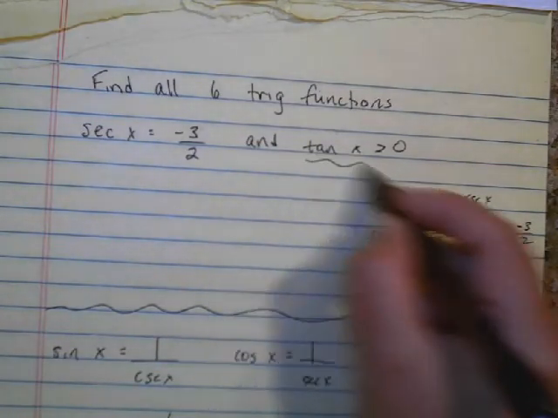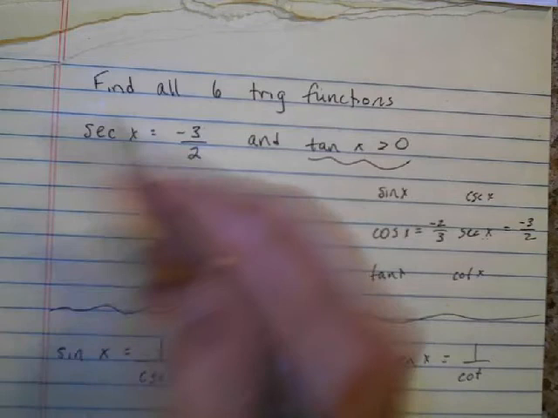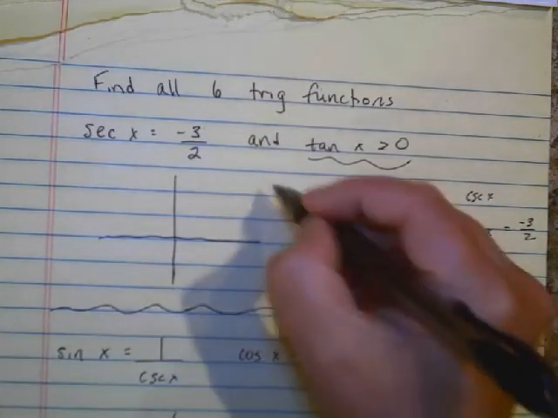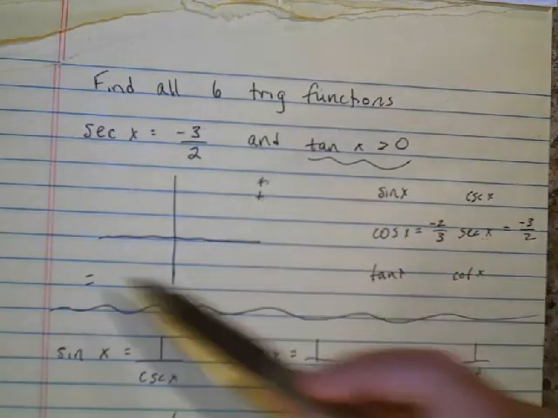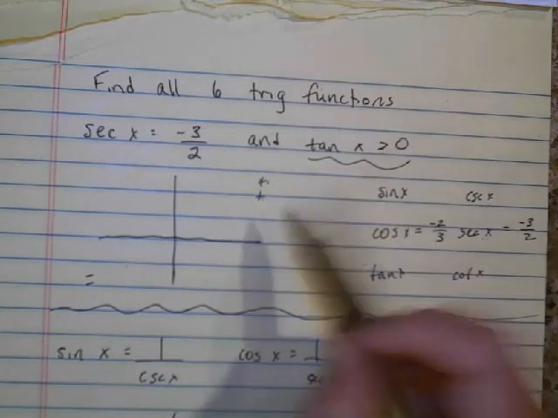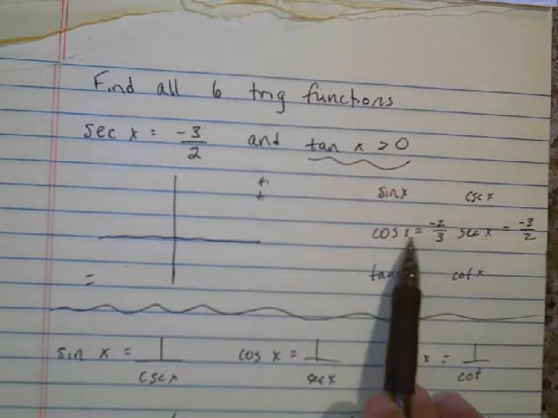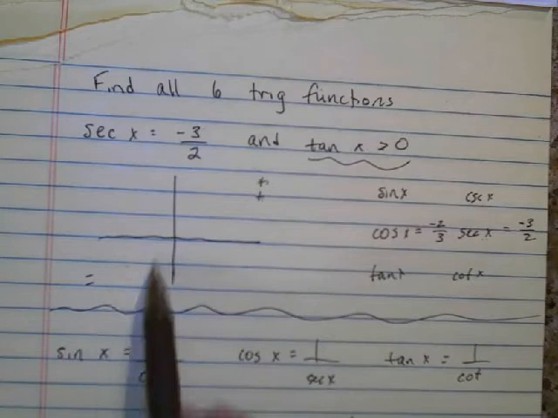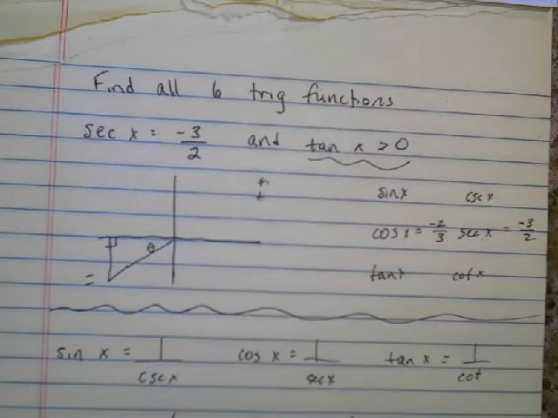Now, it says that we have a stipulation that tangent has to be positive. So I want to find the places where tangent is positive. Here, sine is positive and cosine is positive. And here, cosine is negative and sine is negative. So when you take a positive divided by a positive, or a negative divided by a negative, you get a positive. So tangent is positive in the first quadrant and the third quadrant. But I know that the cosine is negative. So since cosine is negative in this quadrant, I know that I'm talking about a triangle that looks something like this. Or we could call that x, since that's what we made it in our problem.